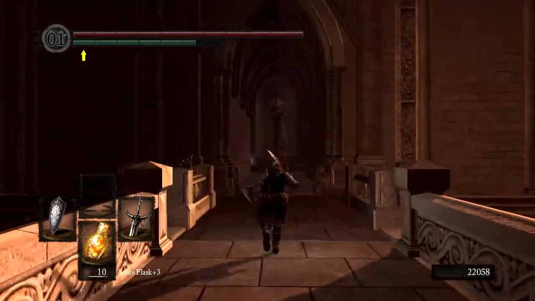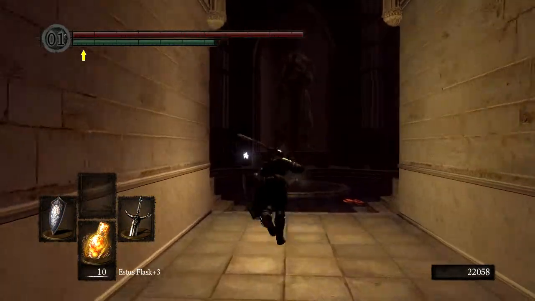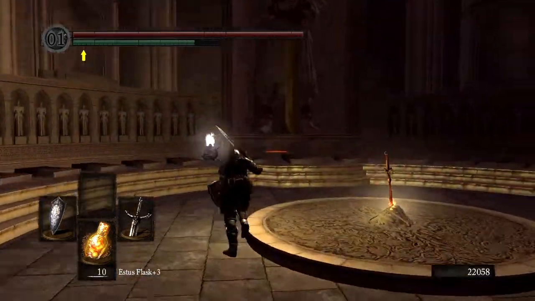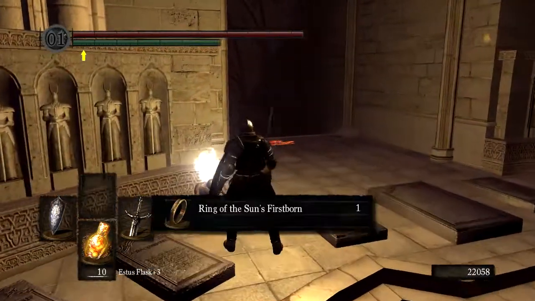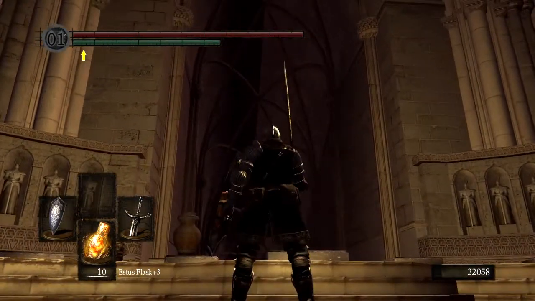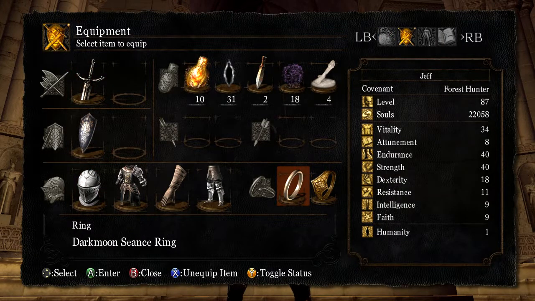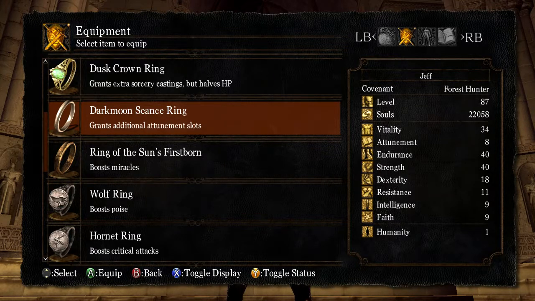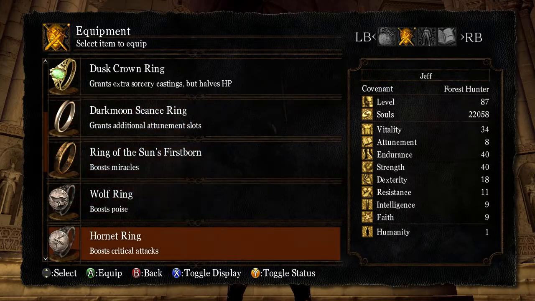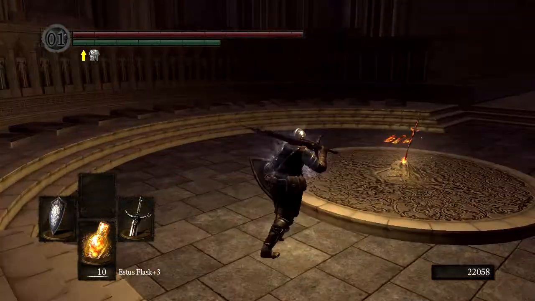Now this is supposedly Lord Gwyn's tomb, although we will find out later on that he is not actually buried here. This is just a fake tomb, because they didn't tell the people that Gwyn is not actually dead. But there was a statue there, and that's disappeared, and that's because I was wearing the Darkmoon Seance Ring. Now you get the Darkmoon Seance Ring from the catacombs, I showed you where to get it in that episode, and basically if you wear it, then that statue disappears.